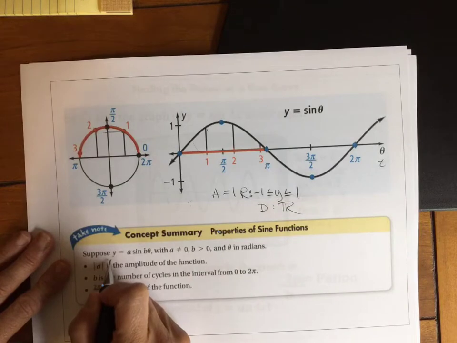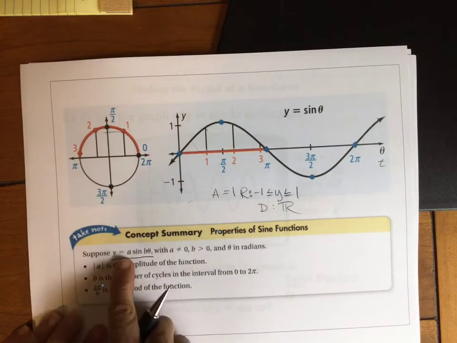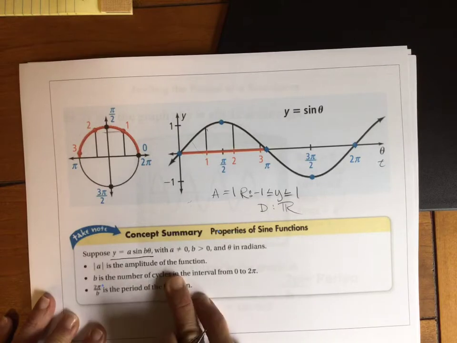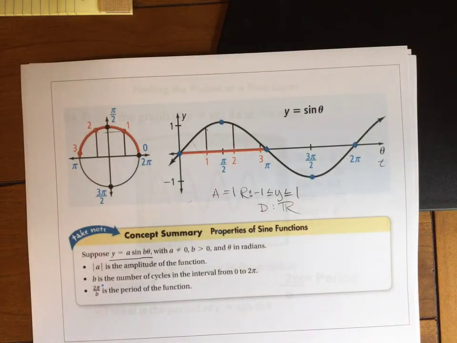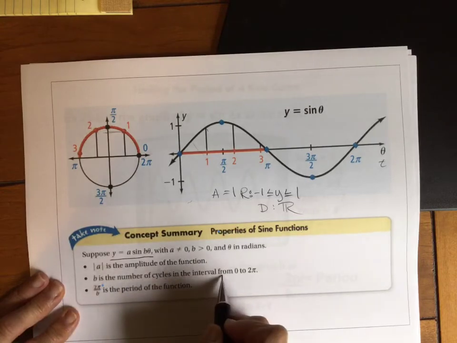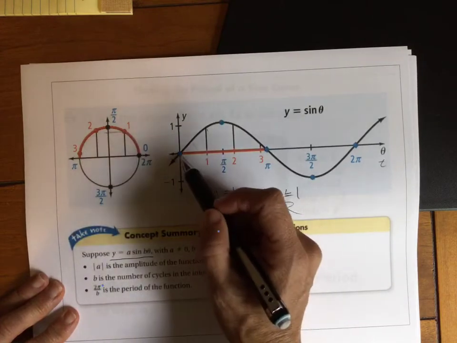Now if we talked about a little bit of a transformed sine function, you can see I have it in the form of a sine bθ, where a is the amplitude of the function. They put an absolute value about it because you could have a negative a, but the negative just shows reflection. It doesn't mean it's a negative amplitude. B is defined as the number of cycles in the interval from 0 to 2π. If we looked up at our parent function, this is one cycle.